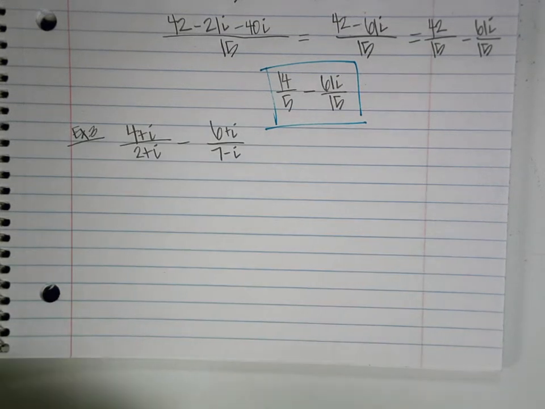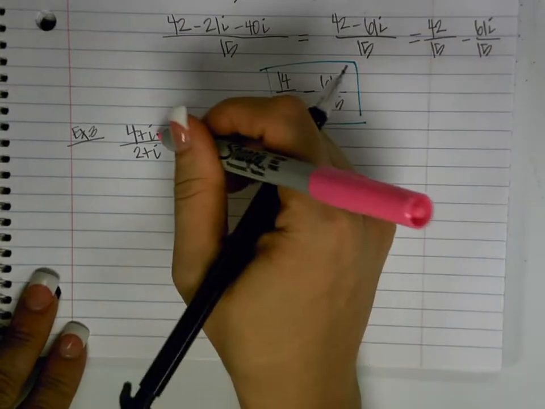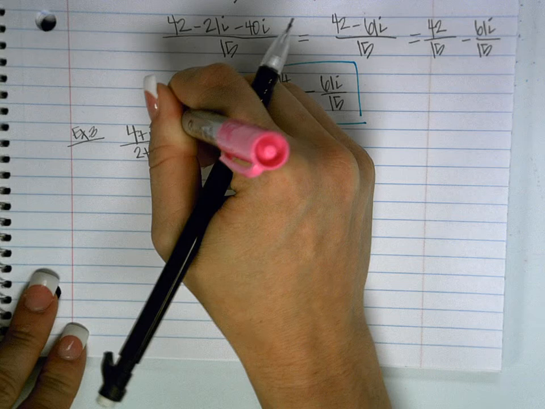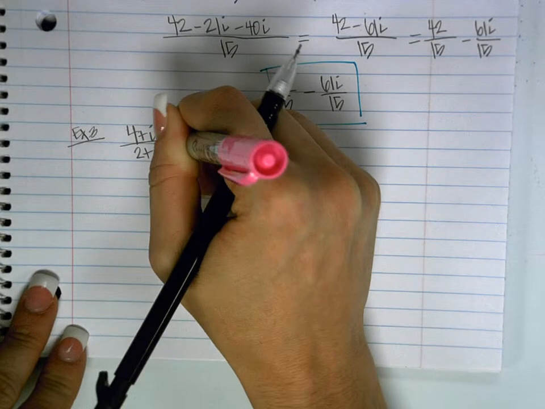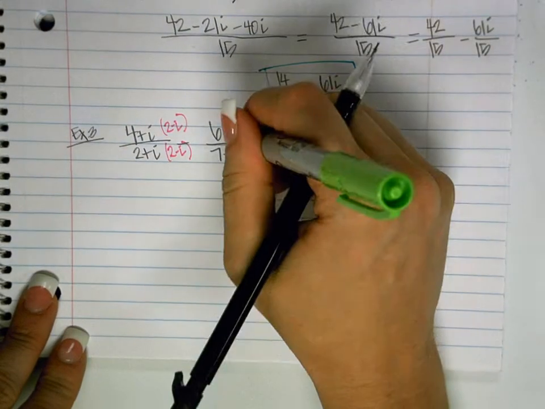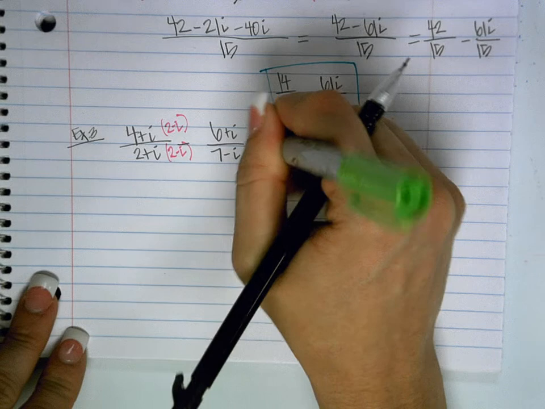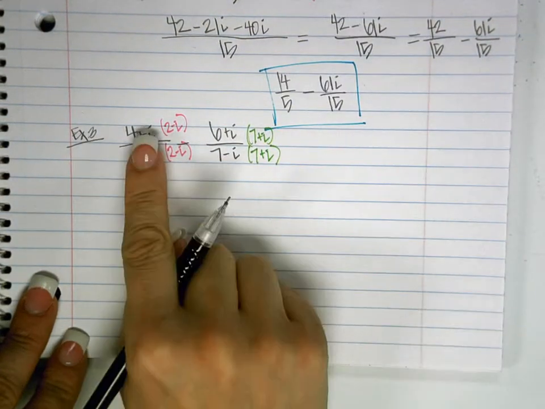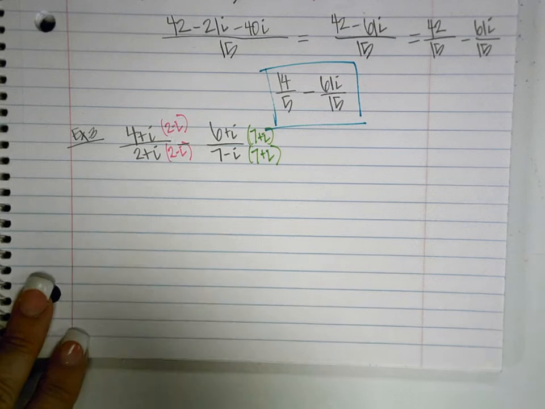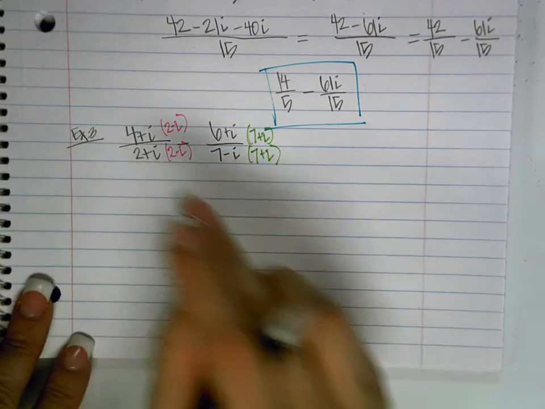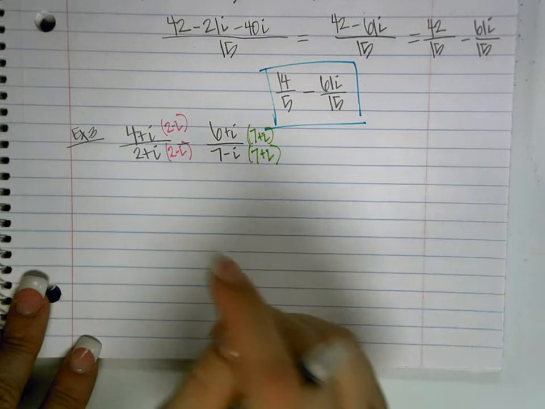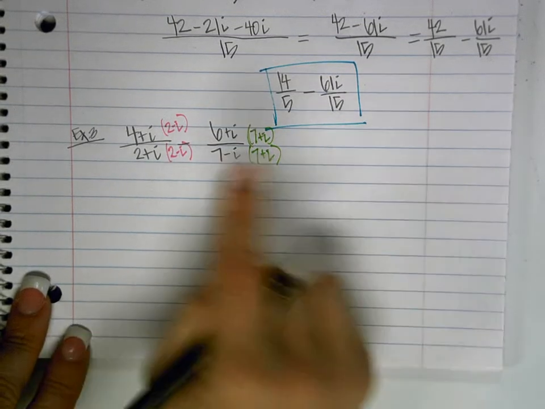Rationalize. Okay. If I rationalize, what am I going to multiply the first fraction by? 2 minus i. Okay, over 2 minus i. In your second fraction, you want to multiply by 7 plus i over 7 plus i. Okay. Go ahead and FOIL in the top. This is why it's important that you do the whole FOIL and not just the first and the last, because in the top here, that's not going to cancel out. Okay, so FOIL those together.